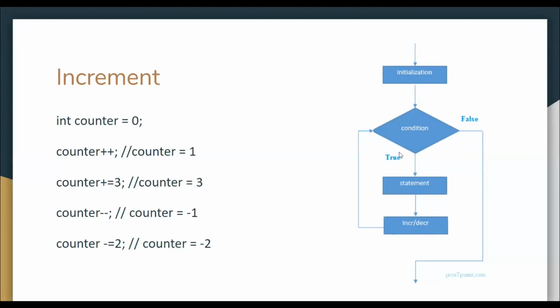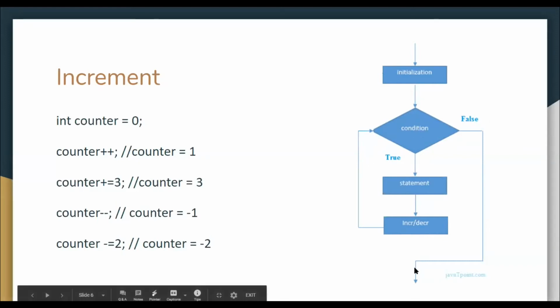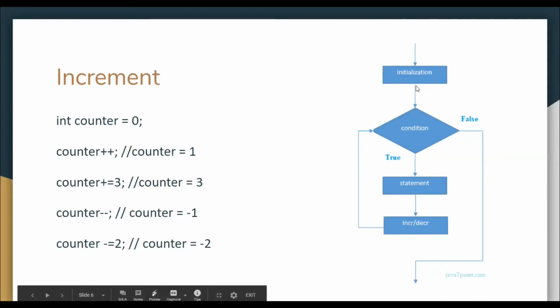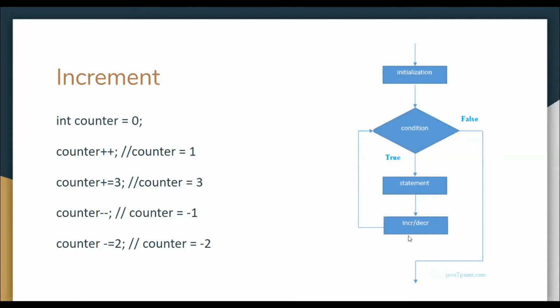And then it would repeat after running the statement. But if the condition is not met, the for loop exits, and you go on with your program. Some examples of increments would be plus plus, in which every time you run the condition, you increase the counter by 1, or you can also go fancy and change the increments to something like minus minus, which decreases the counter by 1 each time.